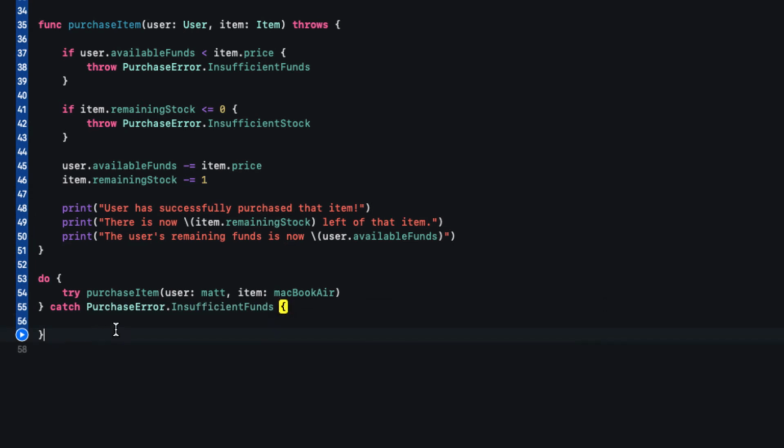And here we now have a block of code that will run if we catch this one particular error. So now we can print something a little bit more custom. Error, please add more funds to purchase this item. So now if we throw this error, we can print more of a custom error message.